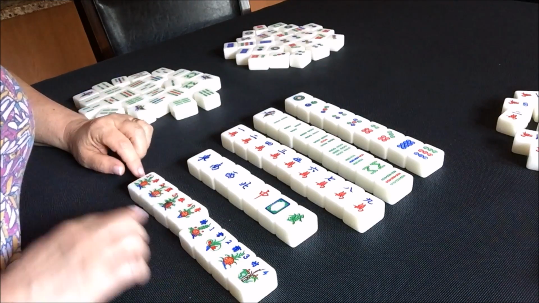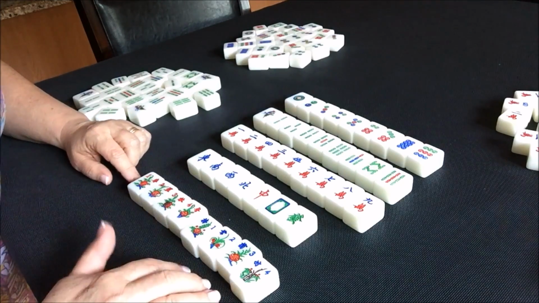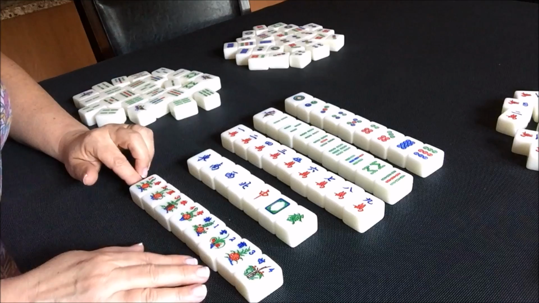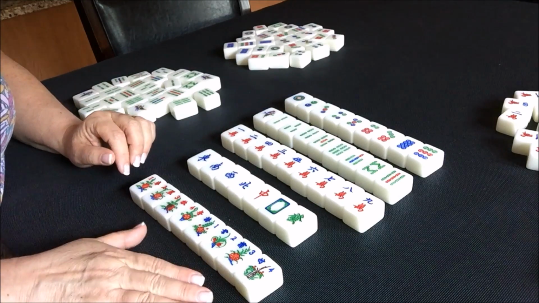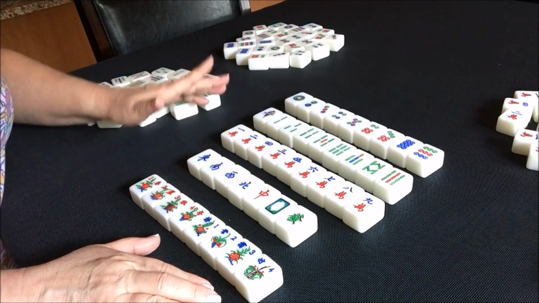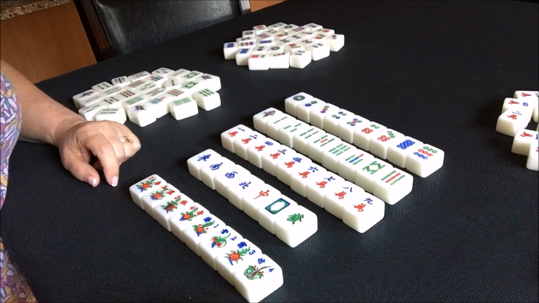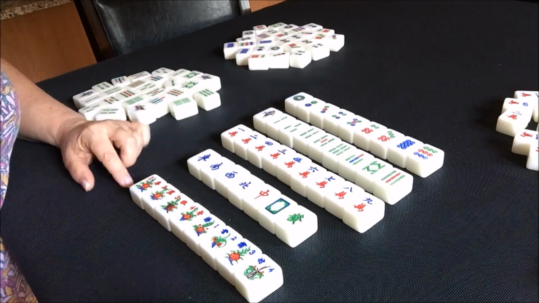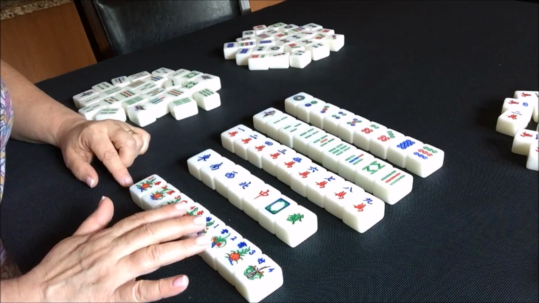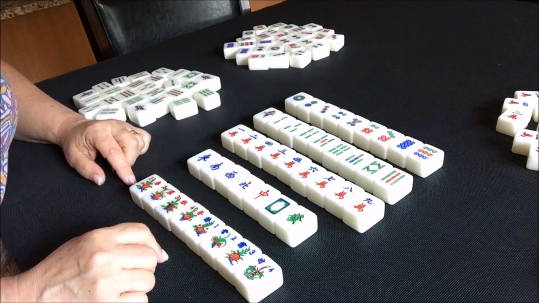Then here we have the numbered flowers. They're actually seasons and flowers, but together they're known as flowers, and they are bonus tiles. They are not played in your hand, so you cannot win if you have a flower in your hand. You have to expose it and get a replacement tile so that you're back to the 13 tiles in your hand while you play. The 14th tile would make your winning hand. So we're going to put these aside because there's scoring that can come with these tiles depending on where you're seated at the table and which number you have.